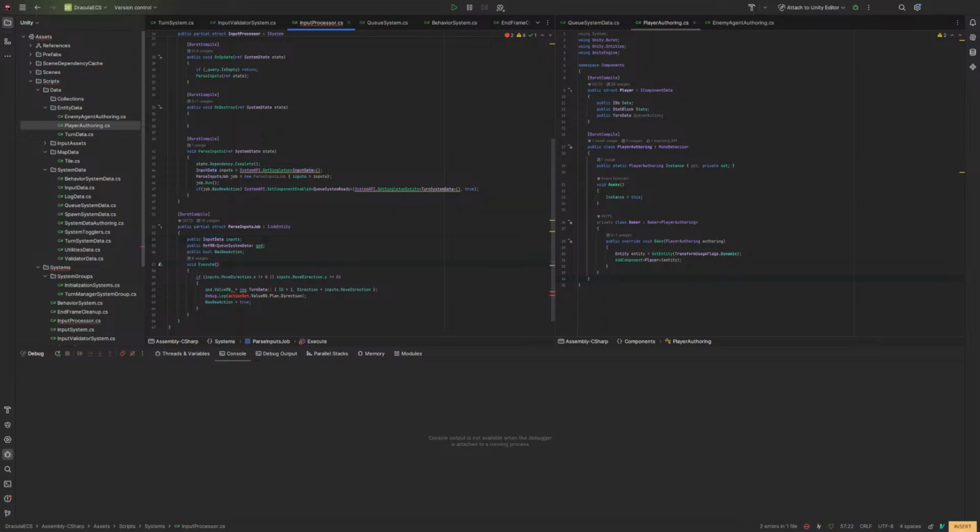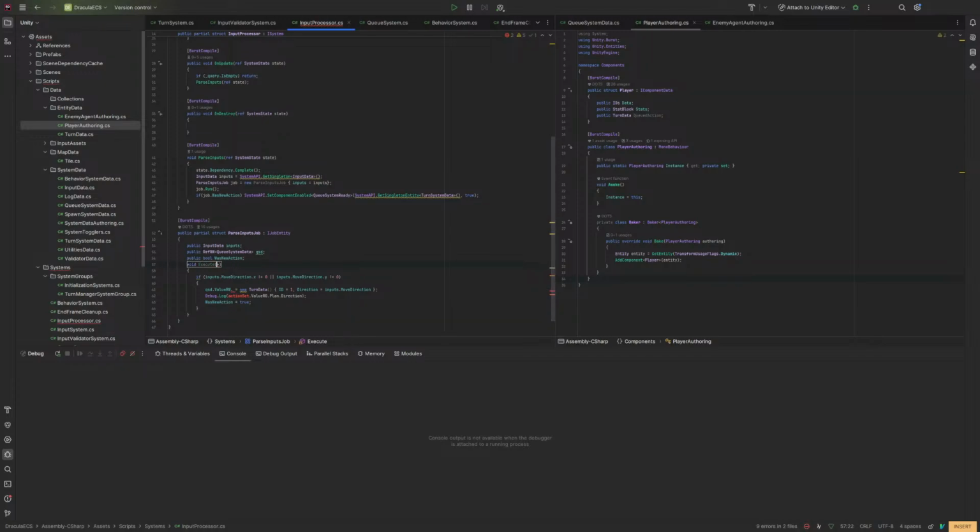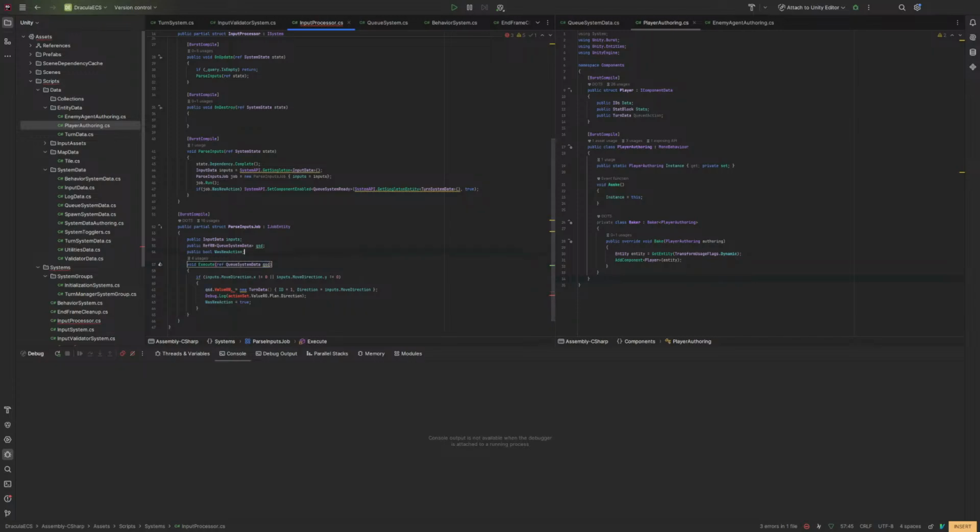So now we can just say we'll execute over a ref RW of a queue system. I think if you just change this to ref, it does the same thing. QSD. And now we'll delete this. And we'll say if inputs.move direction.x. Yep. We'll go up here. Actually, we'll go here, I guess.